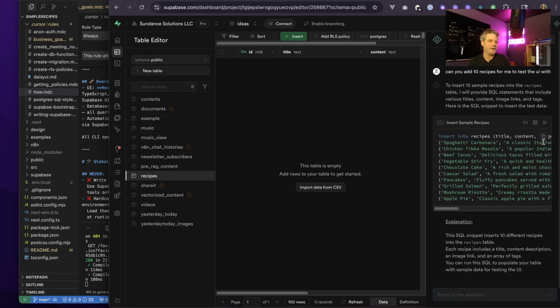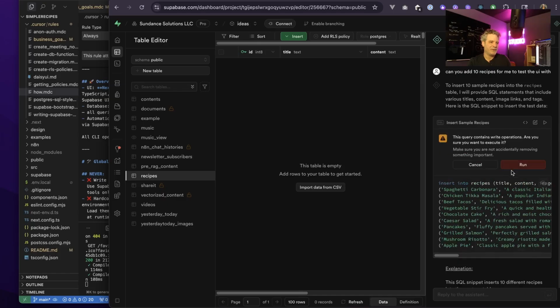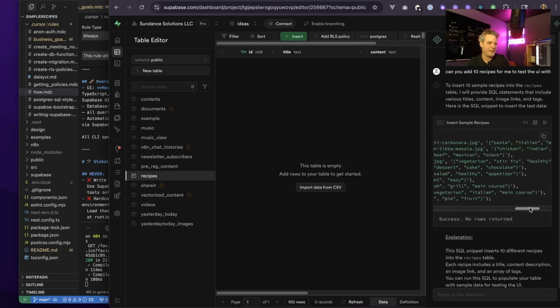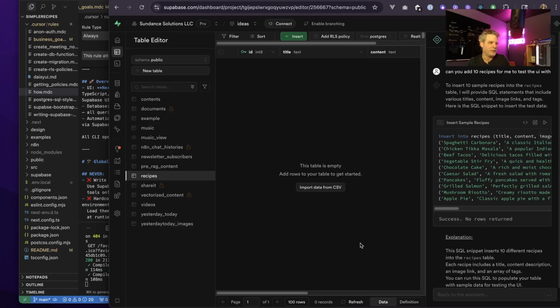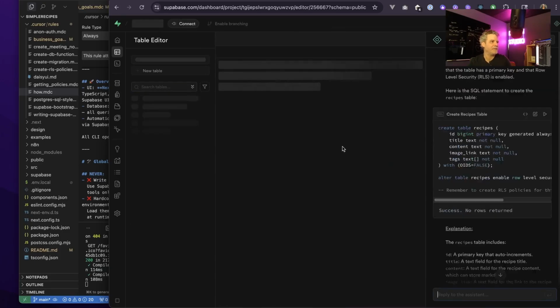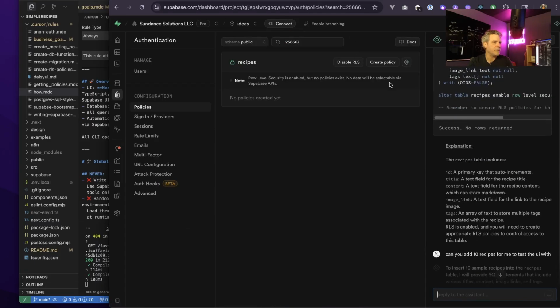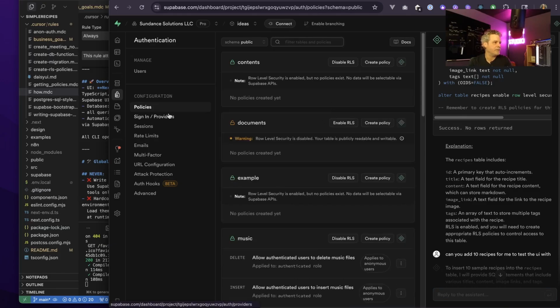I'm not too worried. I'm not doing anything that I wouldn't do on a real app where I really want to have a big application or something for a customer. They would have their own total database area. So here we have 10 recipe items. I don't know if it did row level security. Let's see. All right, so we'll leave it at that for right now. I don't even know if that might be too restrictive.